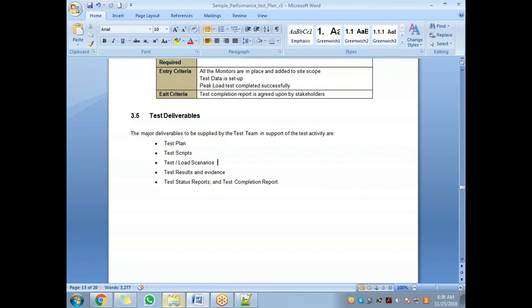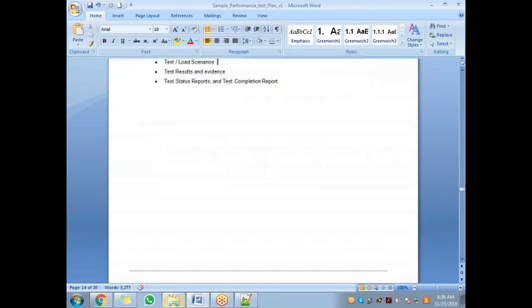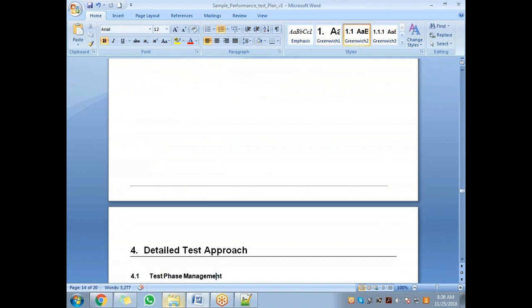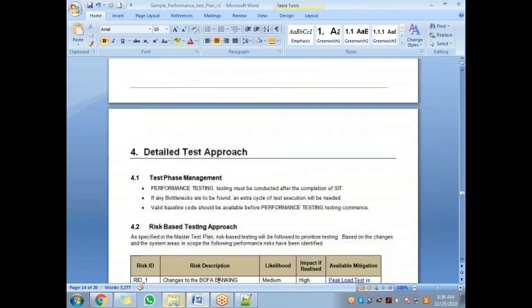Before going to an interview, just look at this test plan. You will get that confidence: oh, it's so simple, these are the things which need to be there. Also, somebody who hasn't done performance testing but is going to the interview as though they have will now have a better picture of what happens in the real world.